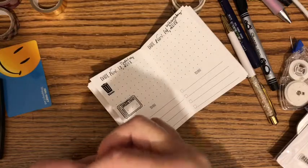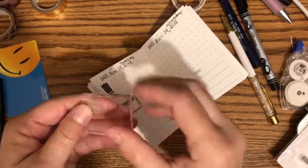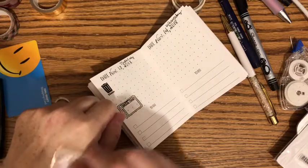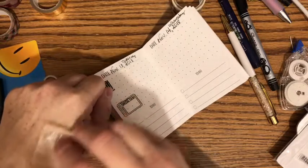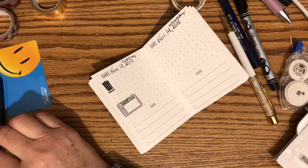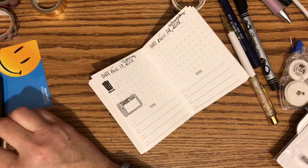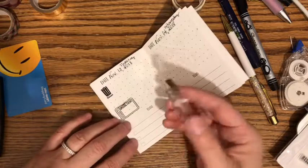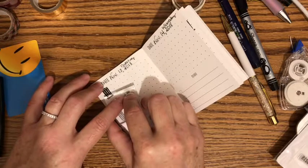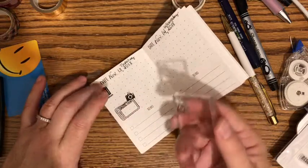So we're going to put that on our stamp pad, and we're going to prime it. I have not used these stamps yet. This is the first time I've used them. So we're just going to prime it a little bit, get some ink on it. Maybe a little more ink. And I'm just going to put that right up here in the corner. Just a little bit of firm, even pressure.